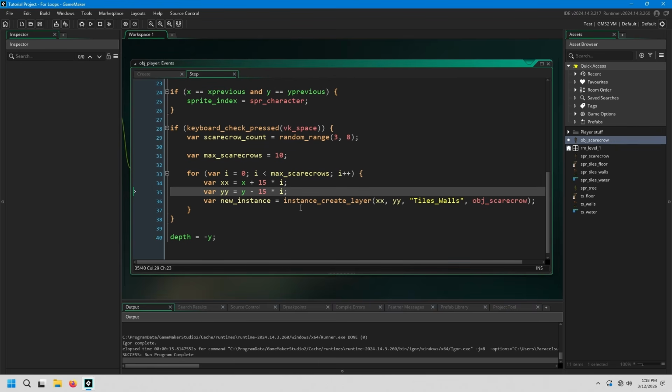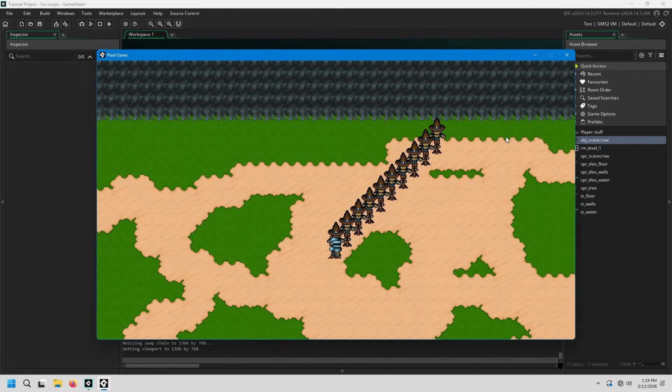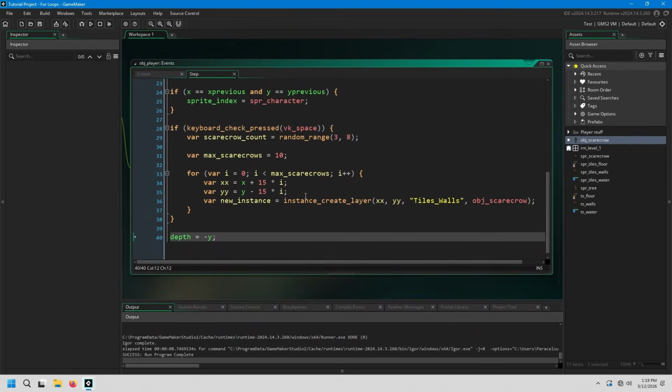It's a useful exercise in some respects to see code like this and try to predict what pattern it's going to create. This is going to give us a diagonal line pointing up and to the right. And there's all kinds of other patterns that you can create simply by doing some math with a loop counter in a loop like this if you spawn a bunch of objects or bullets or enemies in a row like this. If you wanted to spawn these scarecrows in a ring, for example, you could use angles and trigonometry to figure out the X and Y position instead of just going in a linear fashion.